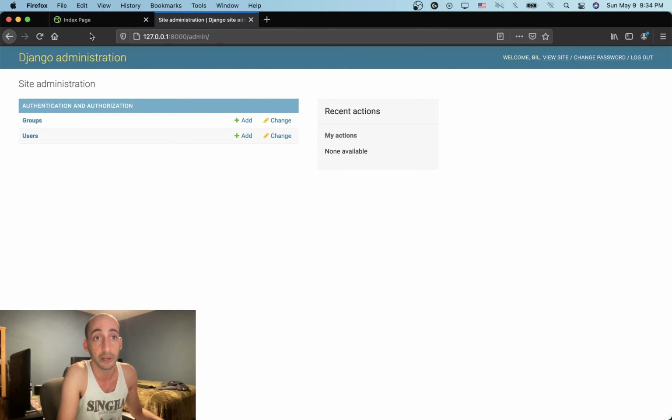Now that would be fine and all, except for the fact that the templates don't exist yet. So that'll be the last step, going ahead and creating the HTML files. We don't need a logout page that redirects back to the index page. We just need a login page and a register page, both of which have their own forms. So to make things simple, let's just copy what we have on the index page. And in the same folder as the rest of our templates, I'll create a new file and call this login.html. And here I'll paste that.